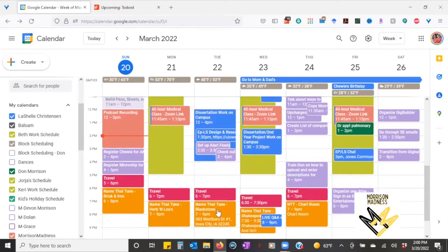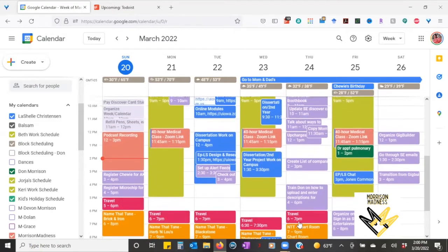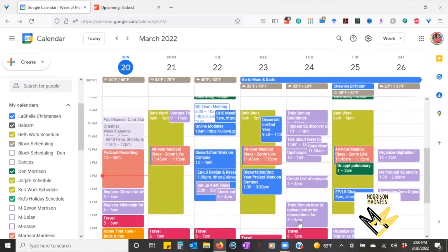We also look through, we have Name That Tune every night, Sunday through Thursday. Every other Wednesday, we have an individual that does Name That Tune for us, and this week he is not doing that for us. This is our week to run it. So we make sure that, yes, we realize we have Name That Tune all 5 nights this week. All right. And then I kind of start with my schedule usually.